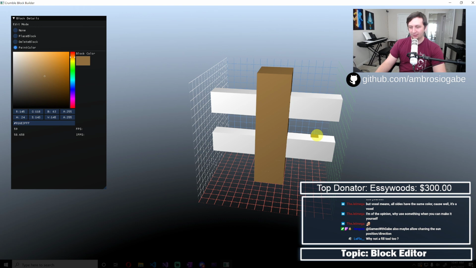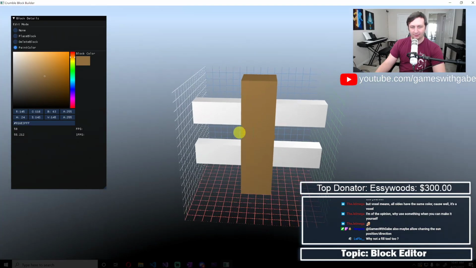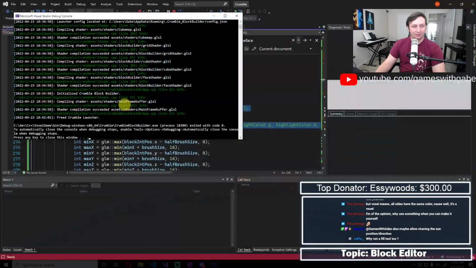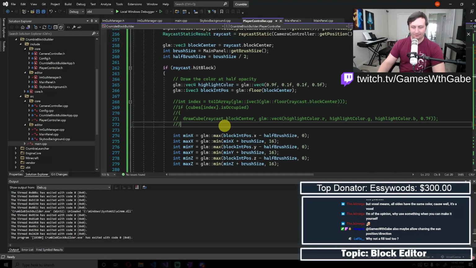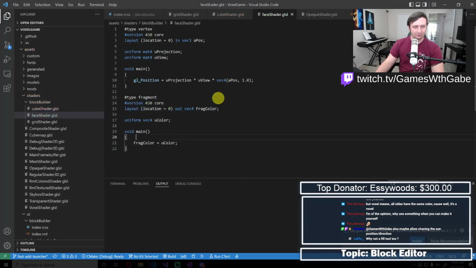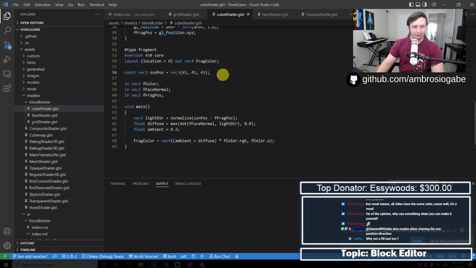Also, maybe allow changing the sun position direction. That should be pretty easy to do. So before, and this is lopsided. I just realized that. It is not centered. I don't think it is. So let's go ahead and do that real quick because I like that idea. Changing the sun position. So right now, the sun is just hard-coded here. So we can just do that, and 45, 45, 45 is the initial value.